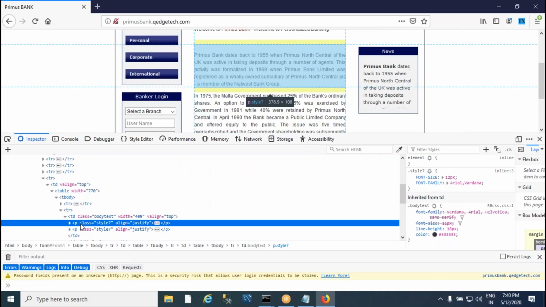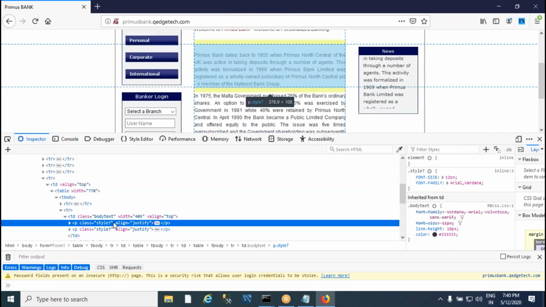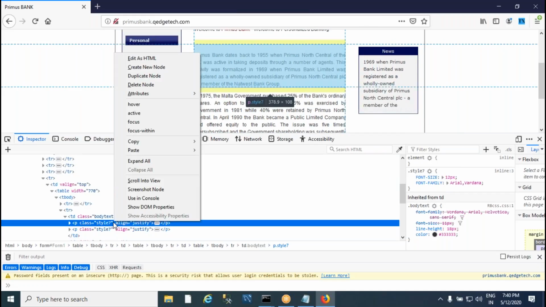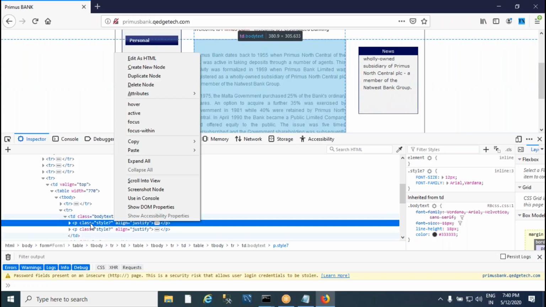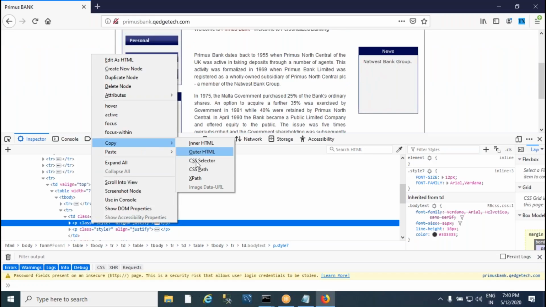It's very, very difficult. Let me teach you a simple way of getting the absolute location from real-time applications. Right click on the HTML section here. For this element, I wanted the absolute path. Right click, copy. Please observe we have XPath.